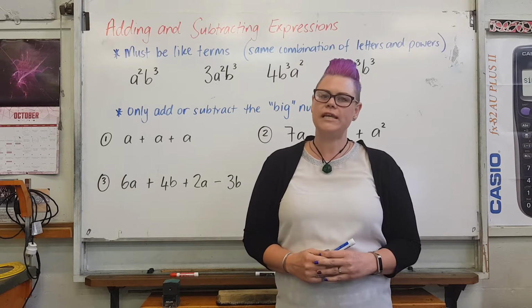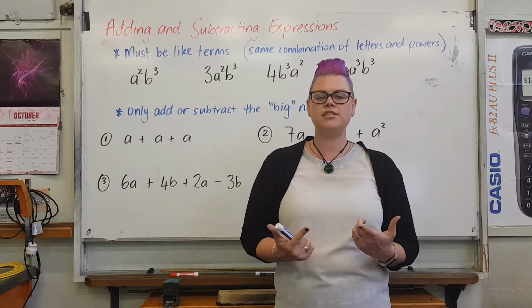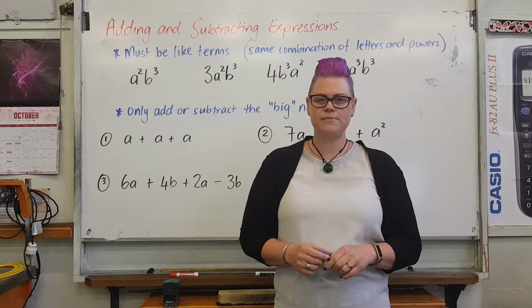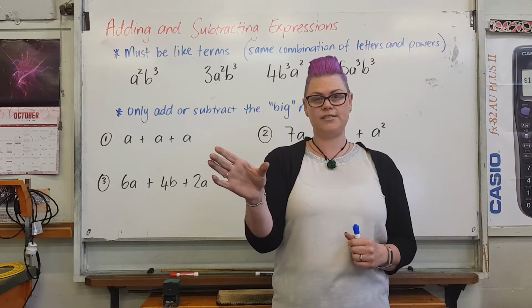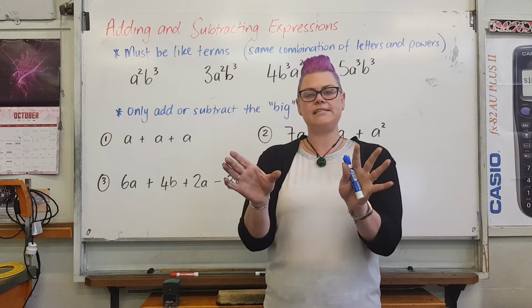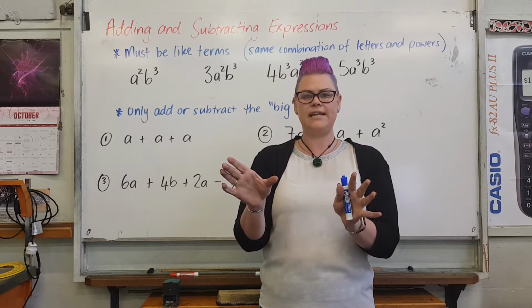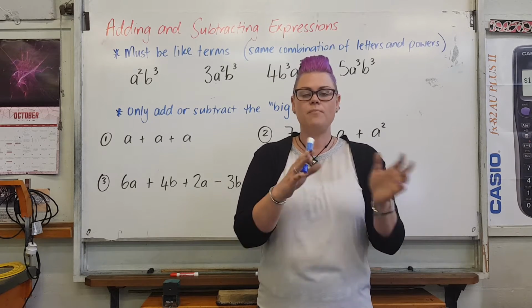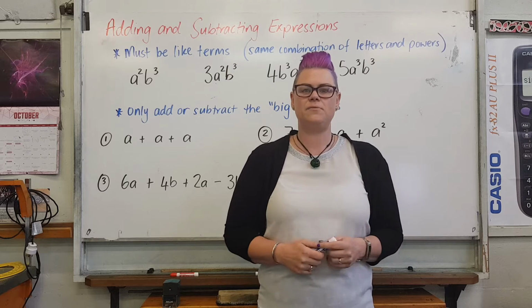The first thing that we need to remember is that the expressions need to be like terms. What this means is that the number at the front can be different, but the letters and the powers at the end need to be exactly the same. They can be in a different order, but they need to be the same.